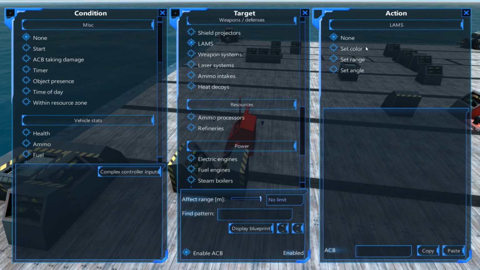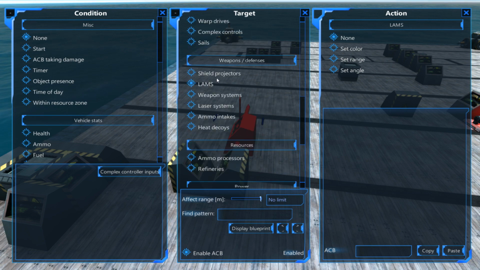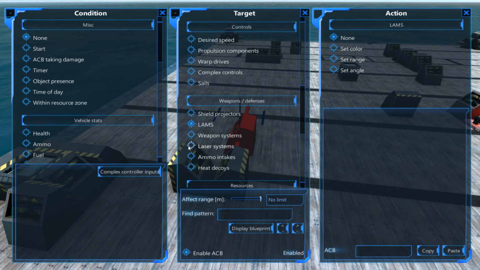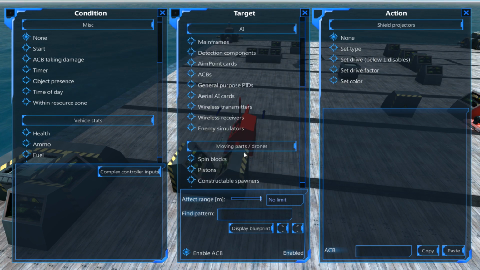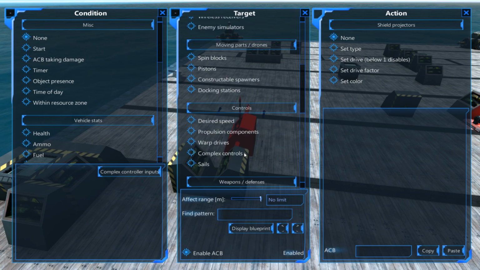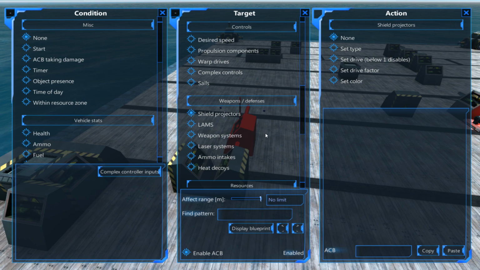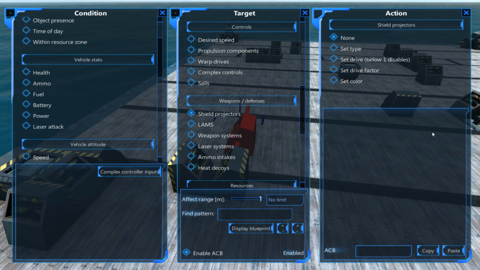For LAMS you can set the color, but that doesn't actually work. But with shields, actually being able to set the color is kind of an interesting thought. So you could, for example, set the drive factor based on distance. And since you can get bearing, and use names, you could also have shields be directional.